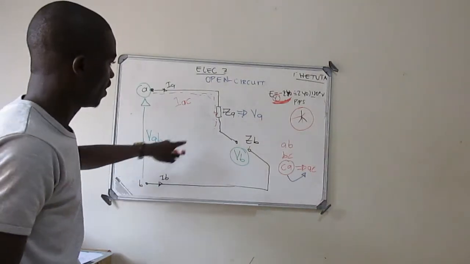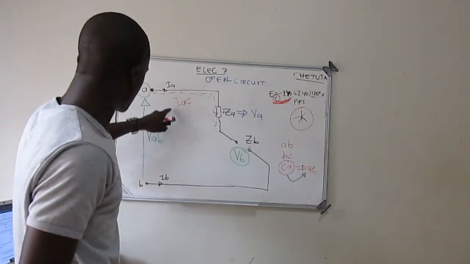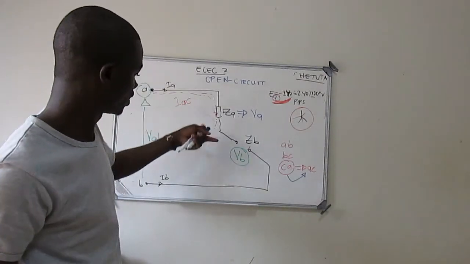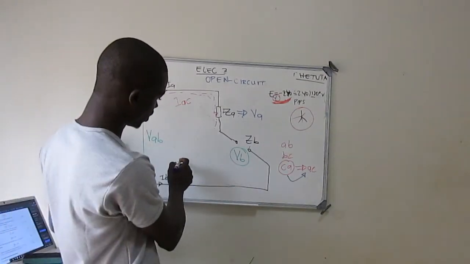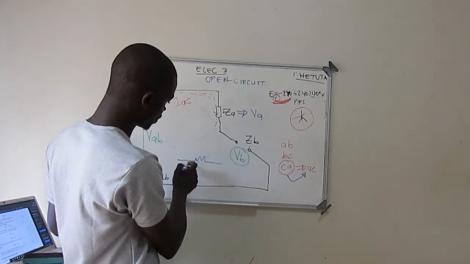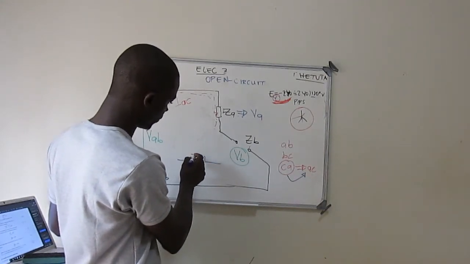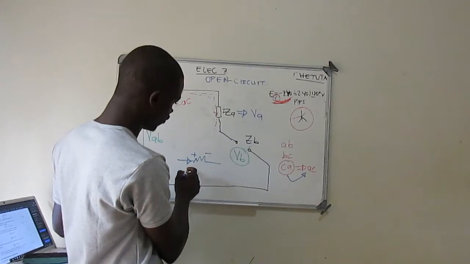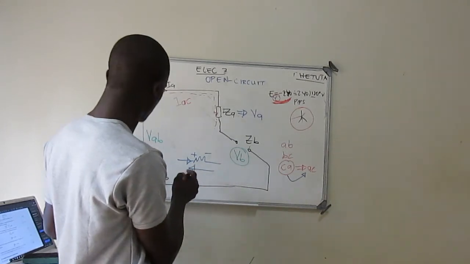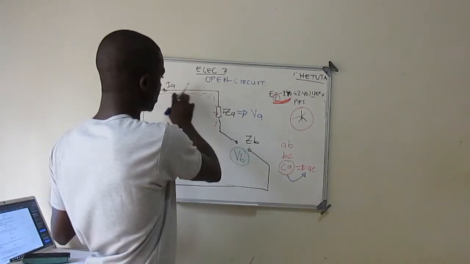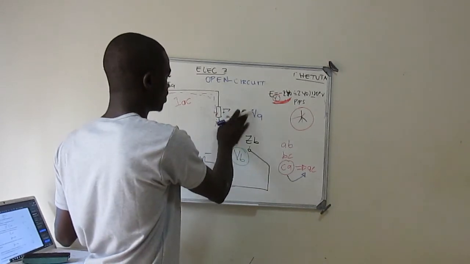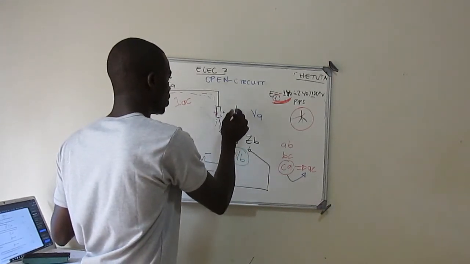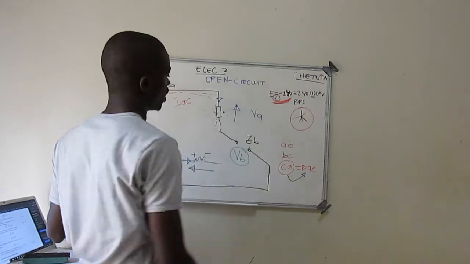Okay? And then here, remember the current is going from where? From this direction to this. Kirchhoff, what does that tell us? If the current is going in this direction, you have a positive, negative, which means the voltage drop will go in the opposite direction. So this voltage VA is going to go in the opposite direction of our current.